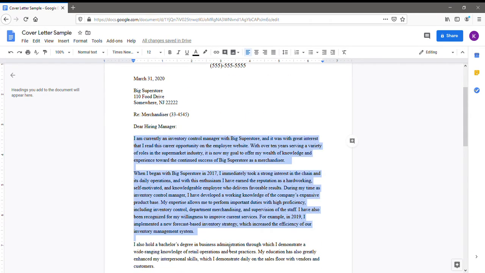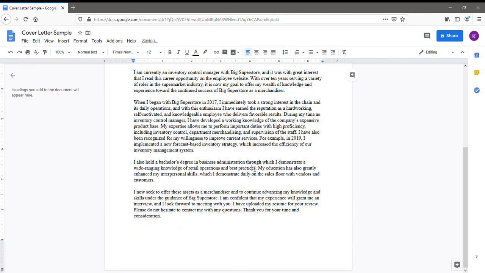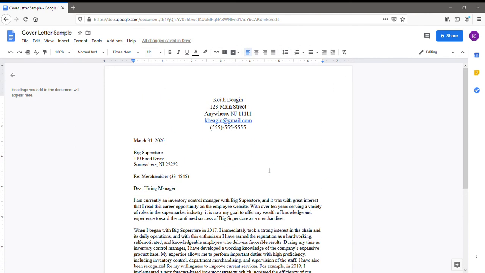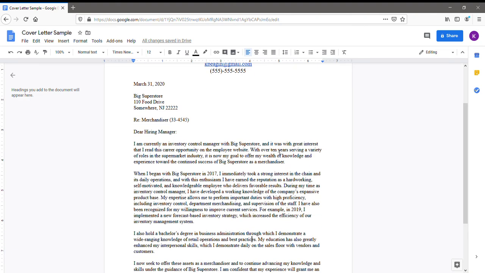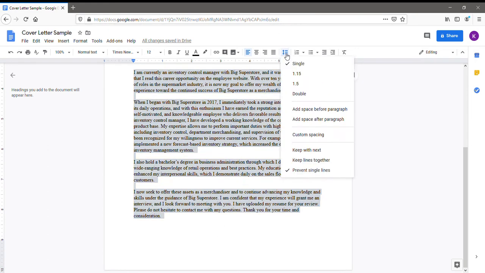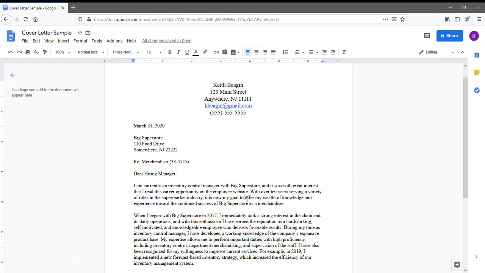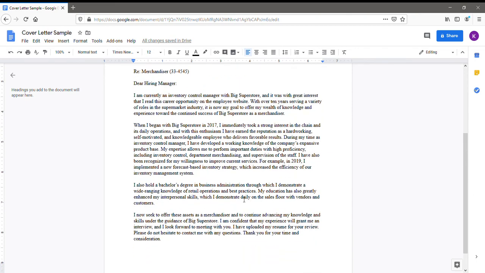I'm just going to change something real quick. There we go. It looks like in my copy and paste process, the spacing was spaced out. So what I did was I just highlighted all that, and I just went up here to my line spacing and changed it to single. So now, just to make sure everything is still single spaced. Okay, because remember, you can always change things after the fact with a word processor. That's the beauty of using something like this. Okay, so now I'm back to single spaced, and here is my cover letter.